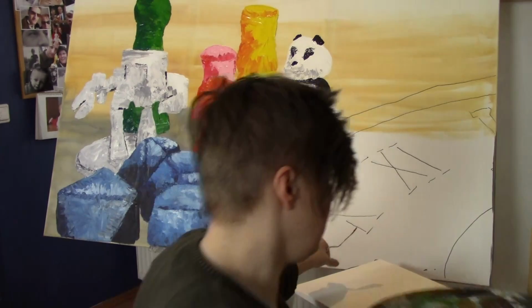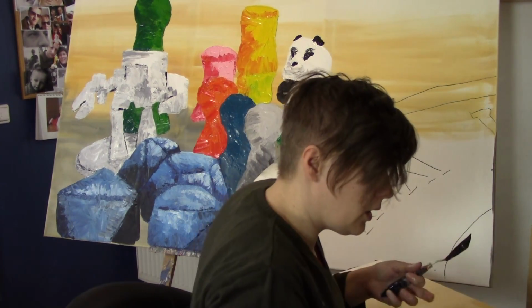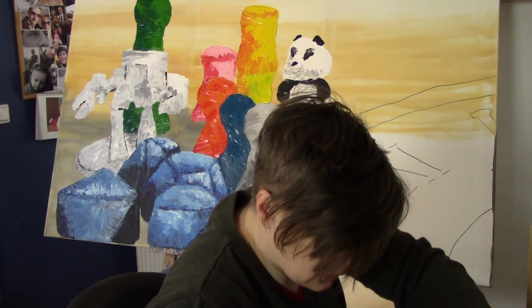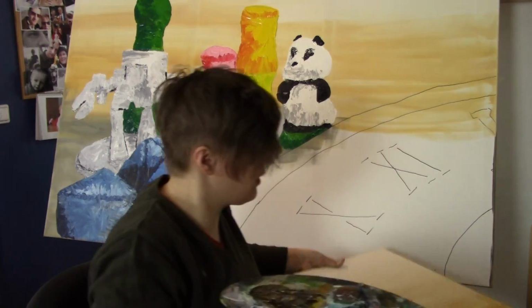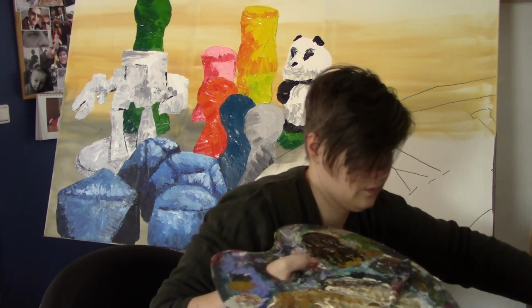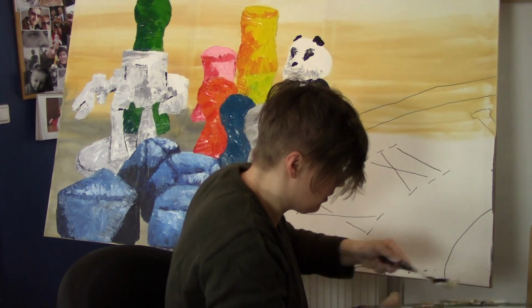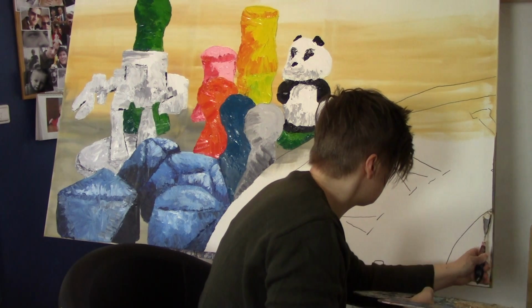Okay, got that part. Now I need to look. It was this one here, bit of the yellow ochre. Now I can move on to the other clock. While this one, please don't fall. While this one dries, can color that part here already.